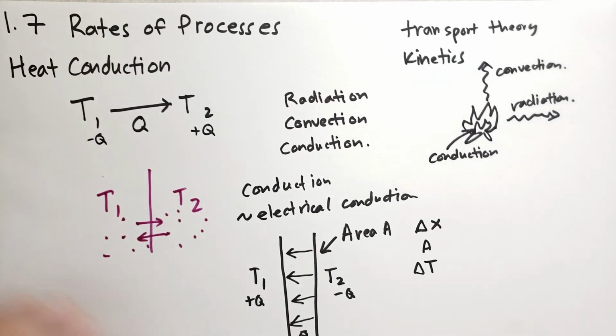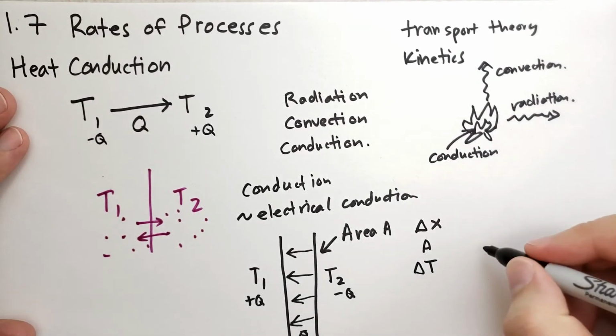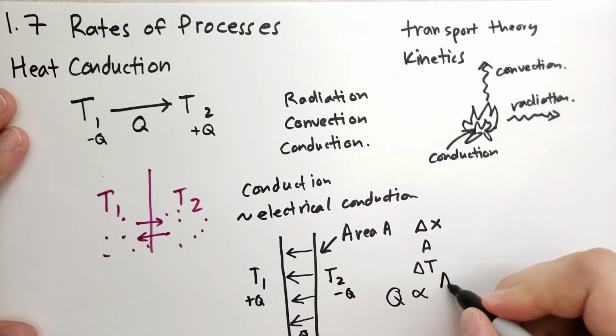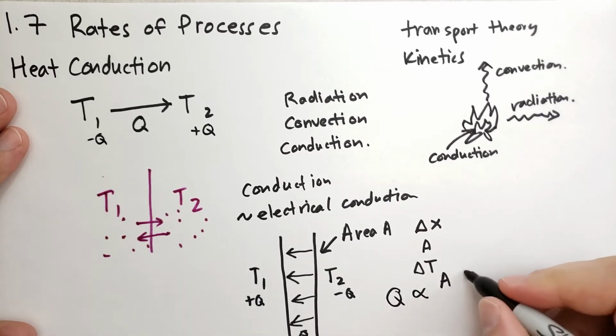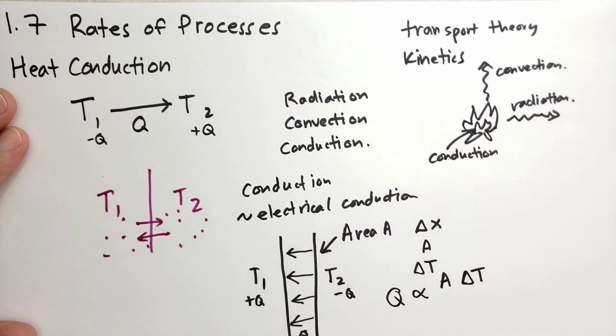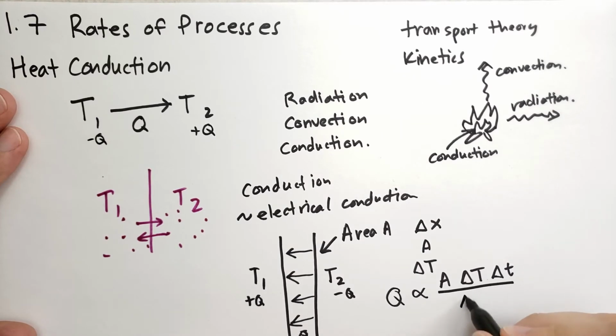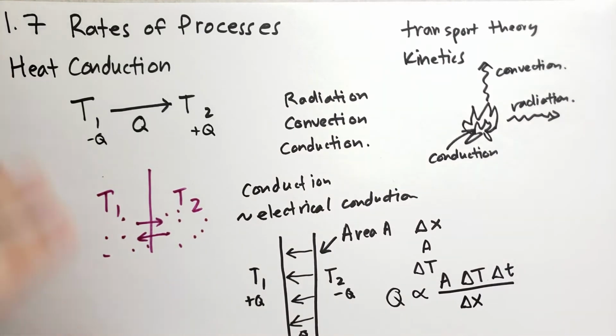And we would think that the energy that flows through there is somehow proportional to these, such that the heat energy that flows through is proportional to the area, it's proportional to the change in temperature, and it's proportional to the amount of time that we take. Time is another consideration we have to consider. And the thicker it is, the less it is. So this is just a rough guess.